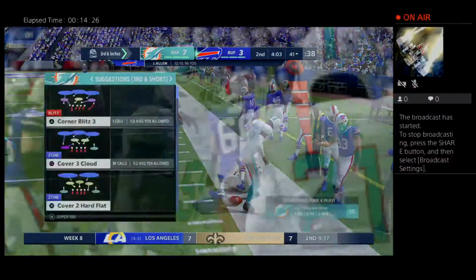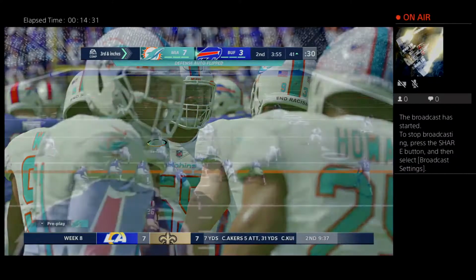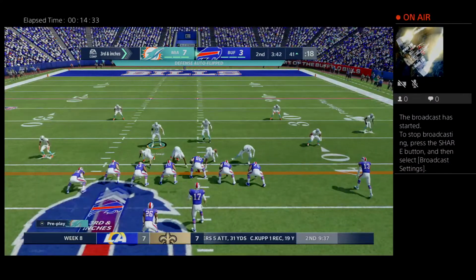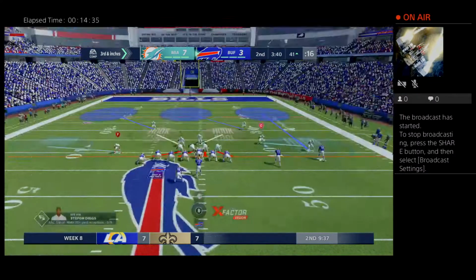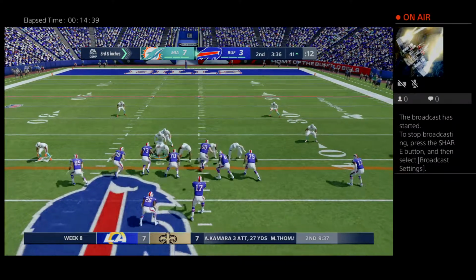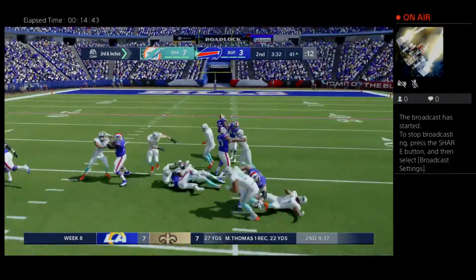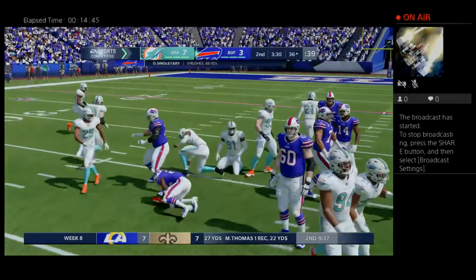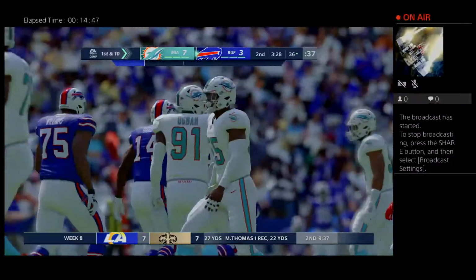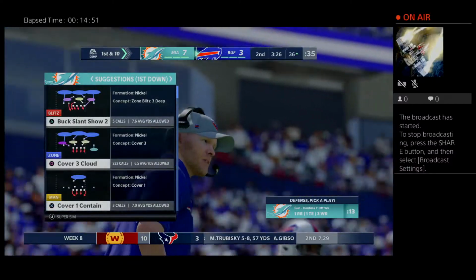It'll be a gain of 6, and they'll be faced with a 3rd and inches. So much goes into a successful play, doesn't it? How about that play action there, freezing the defense just enough to bring the tight end free downfield for the completion. They'll try and run for this with Singletary. And he's able to get the 1st before he's taken down at the 36. 5 yards is the pickup there as that extends this drive.